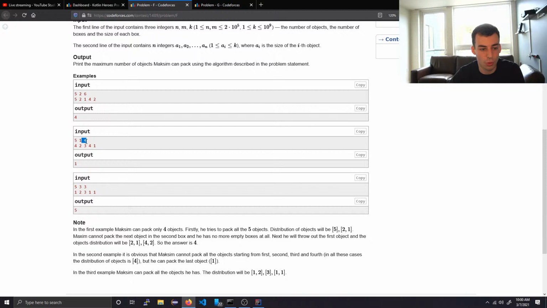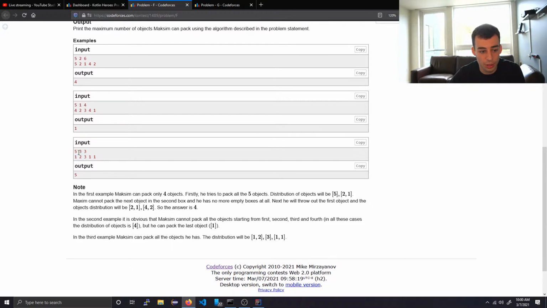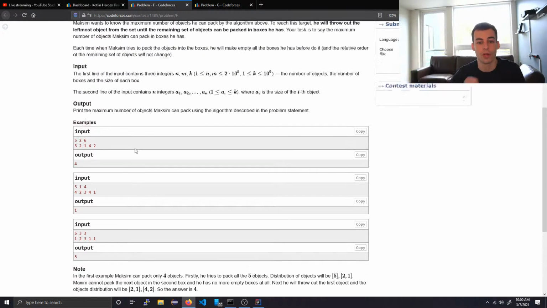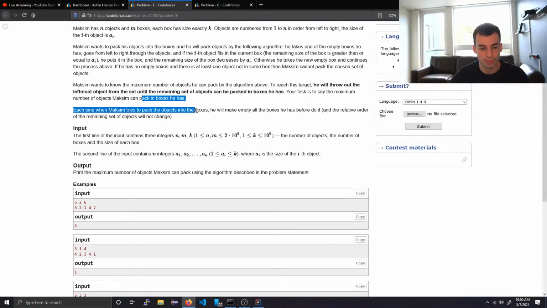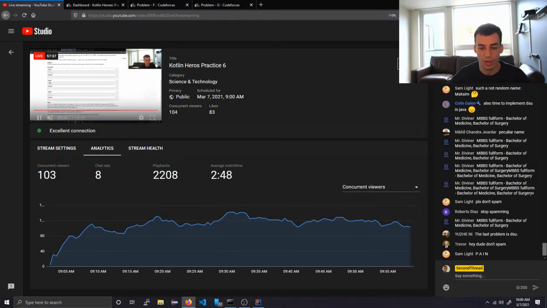So this is size 4, and you have 1 box, so you can't do it. Okay, this is size 3, you have 3 boxes. You can do this one. Oh, you can do these 2. Yeah, you can do everything. Okay, so you can binary search it. You can binary search the answer, and then evaluate in order n time.